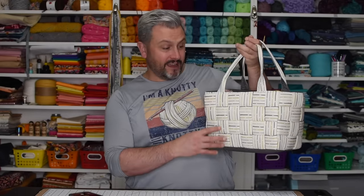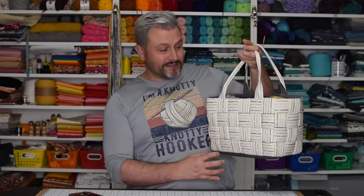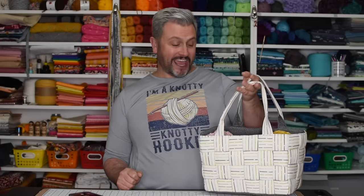Everyone, Matthew of Mr. Domestic here to show you this awesome tutorial for this woven tote. I did it with panels instead of a wraparound. It's a different technique. I think this is super chic. It's using my maker's tool print from my Hooked collection that just came out.